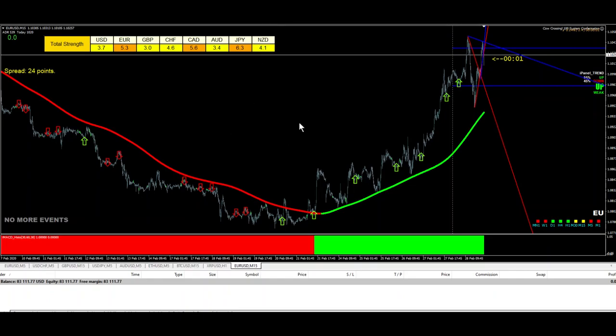Right now I'm showing off the newest of all robots. It is the Cow Crossing 100. There's a Cow Crossing 10. It's for a smaller time frame, for the 5 minute. But I got the Cow Crossing 100. I know the name's crazy, but I got to come up with something. I'm running out of names. So anyway, this one's really simple. It's real easy. It's a lot of fun.